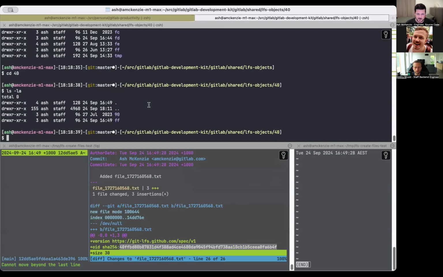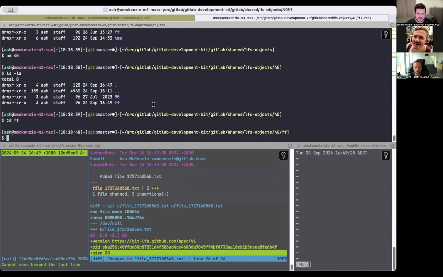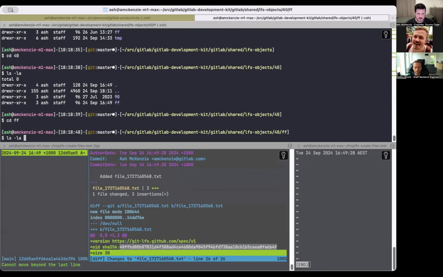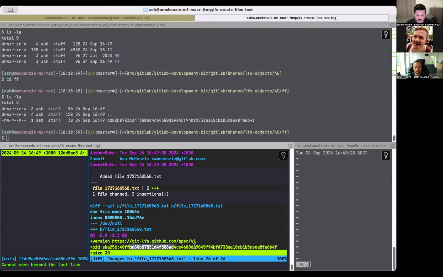And then there's another section, FF, which is the next part of the object ID. And I believe there should be a full file, the next portion minus the first 40 and FF.